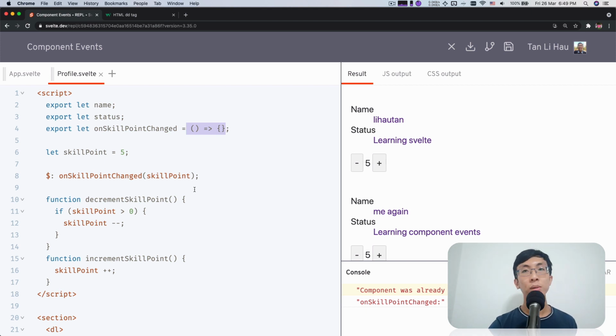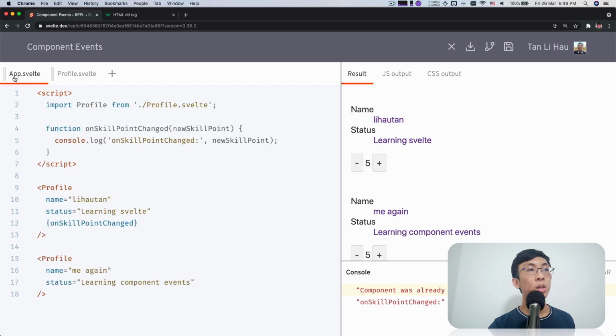Yeah, so nothing wrong about this, but as you can see, we've strongly coupled assumptions that skill point change has to be a function, or else we have to provide a fallback function. But if you take a look at buttons and all the DOM elements you have, it's very common that the events themselves are optional, right? Not all buttons you have to listen to on click, or not all inputs you have to listen to on input, on change, on anything. So it's very common that you listen to events only when you are interested in them.